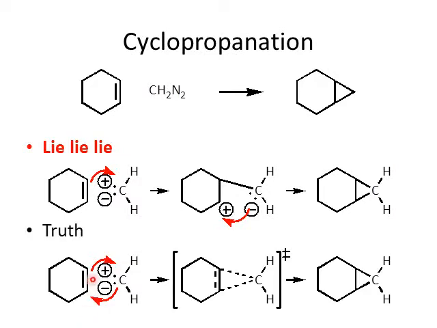That is, the pi bond reaches out to the empty orbital of the carbene, and at the same time, the filled orbital, the lone pair, reaches back to the other end of the pi bond. By the way, when you see these brackets with this little symbol here, that means the transition state looks something kind of like this. That is, this carbon is interacting with both of these carbons at the transition state. All right.